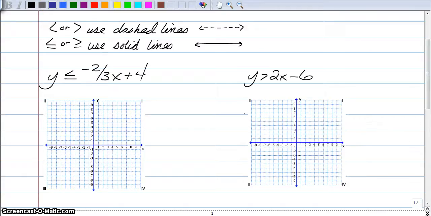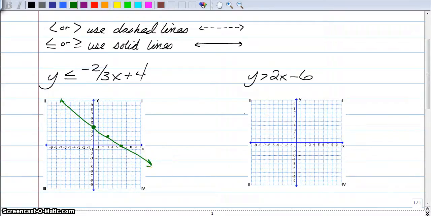So the first thing that I want to do is graph a line. In order to graph a line, you have to know how to graph from earlier this chapter. So y is less than or equal to negative 2/3 x plus 4. What you need to do is go to your b, your plus 4, you have a slope of down 2 over 3, down 2 over 3. Get a couple of points here. Since it is less than or equal to, you use a solid line.